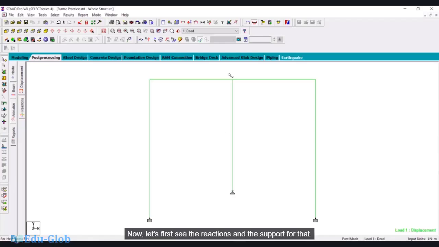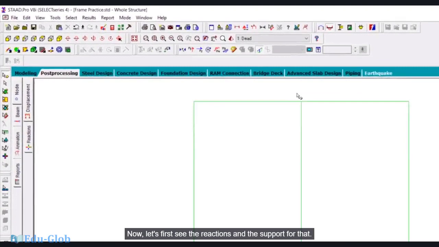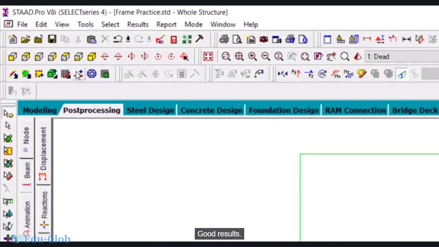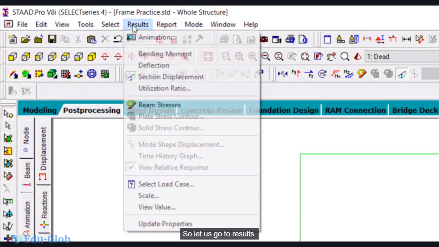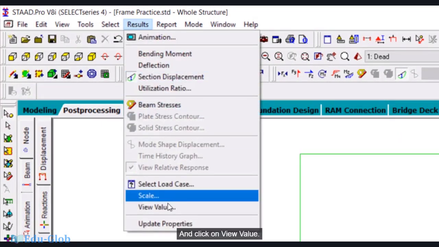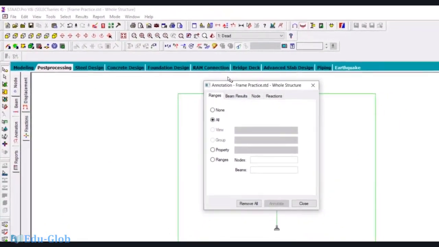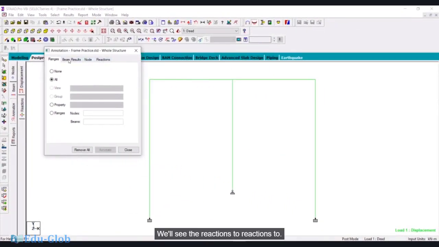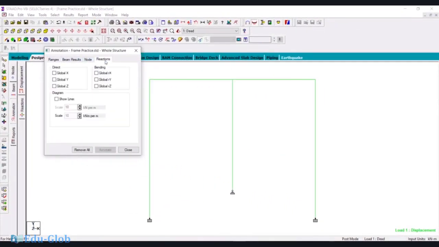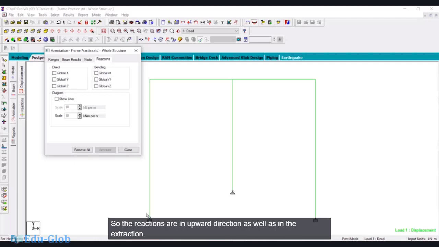So now let us first see the reactions at the supports. For that, go to results. You can check from here as well. But let us go to results and click on view value. We will see the reactions. So go to reactions tab. The reactions are in upward direction as well as in the X direction.